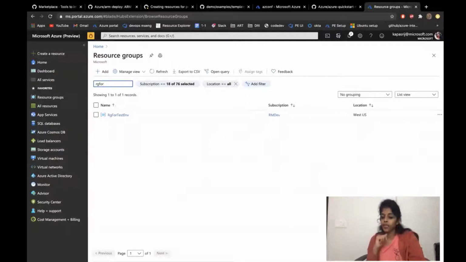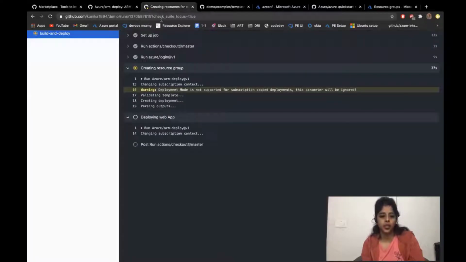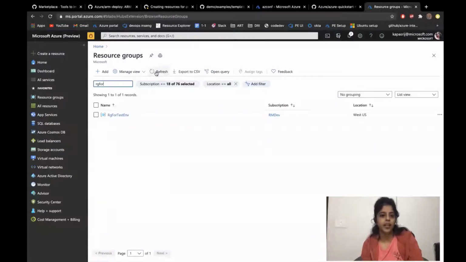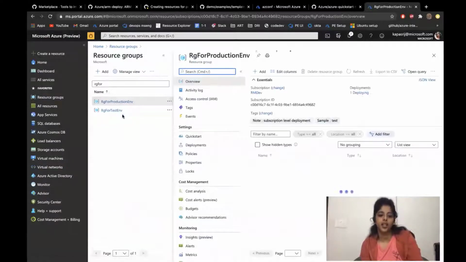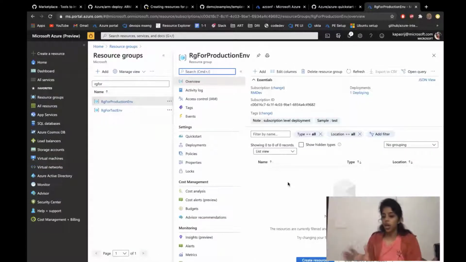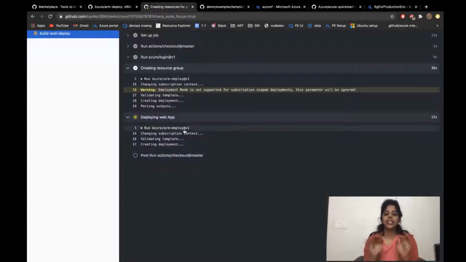We have one for the test environment. Let's wait for the one to get created for the production environment. This is complete, so we should get one here. Let's see. Yes, here we are, the RG for the production environment, but it's not having any resources for now because the workflow is still in process.